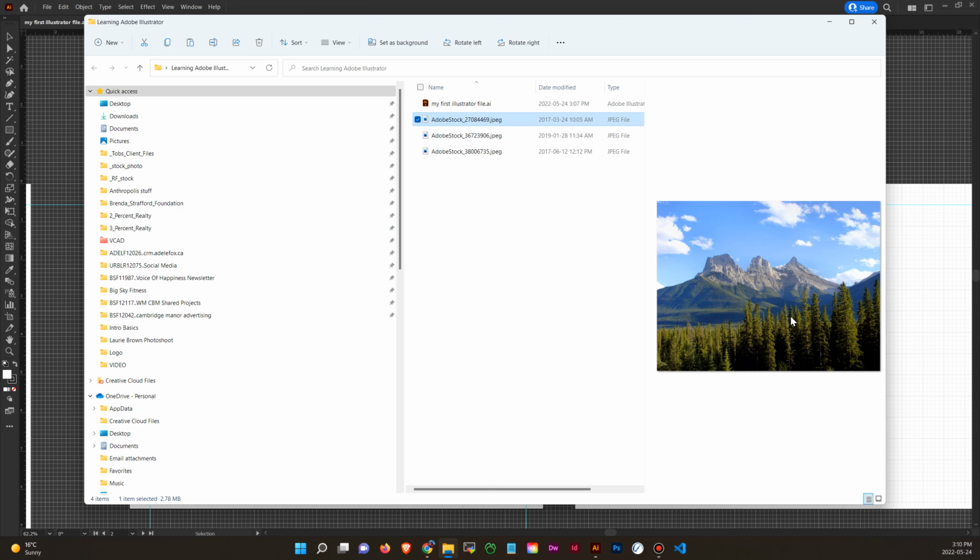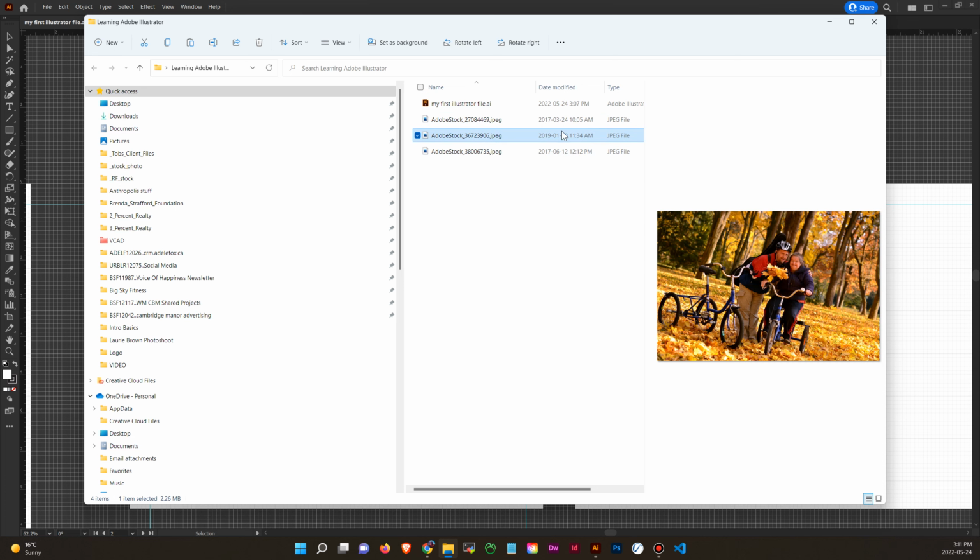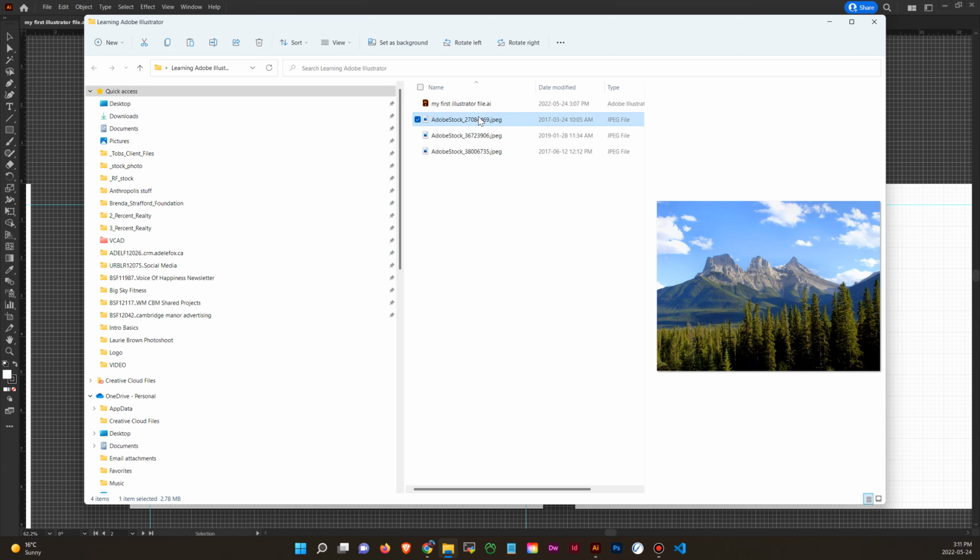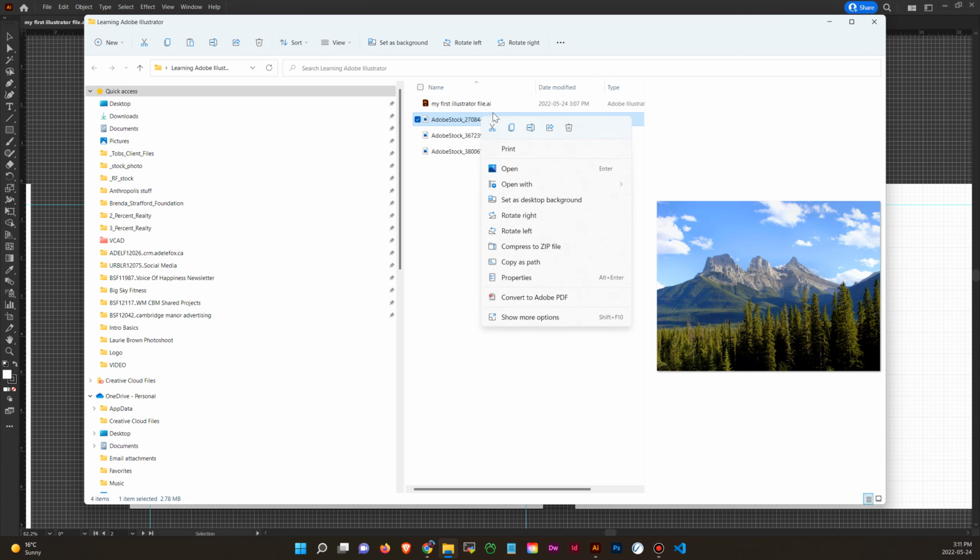So this is going to be a slightly longer tutorial, but if you want to work along, you're going to want to get yourself a couple of JPEG files. You can get them from a stock photo service or whatever. Okay, so when we talk about pixels per inch, I'm going to right click and show properties.